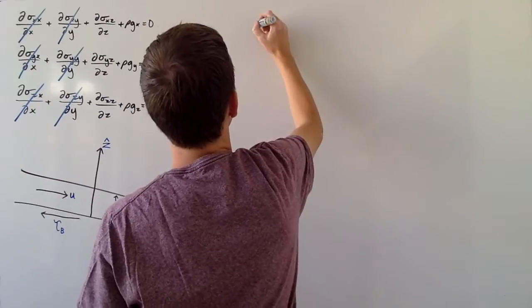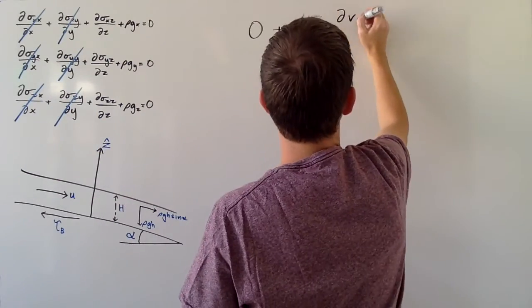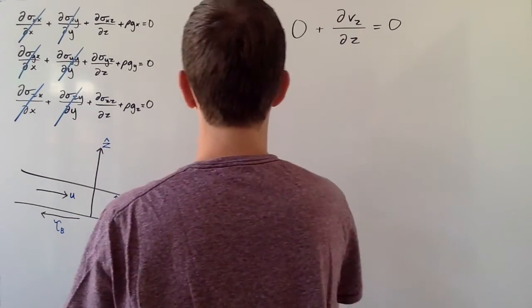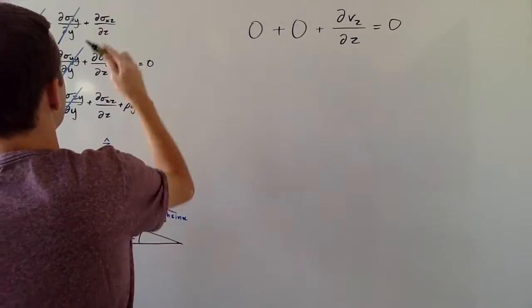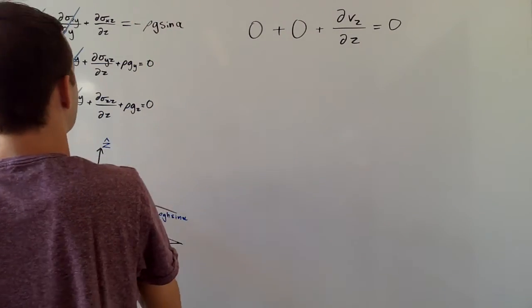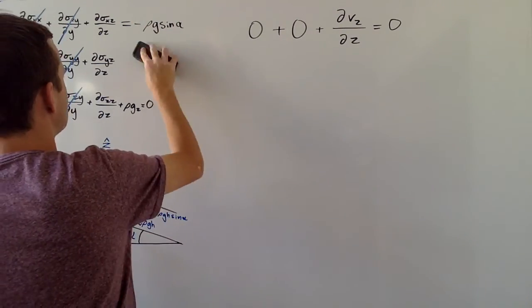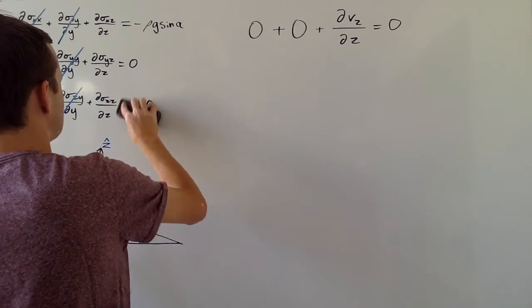We can apply our symmetry argument to simplify our mass continuity equation down to a single term, varying in the z direction, which we will come back to shortly. Meanwhile, we will finalize our field equations given that there is no gravitational force in the y direction to yield these final equations describing the variance of internal stress.